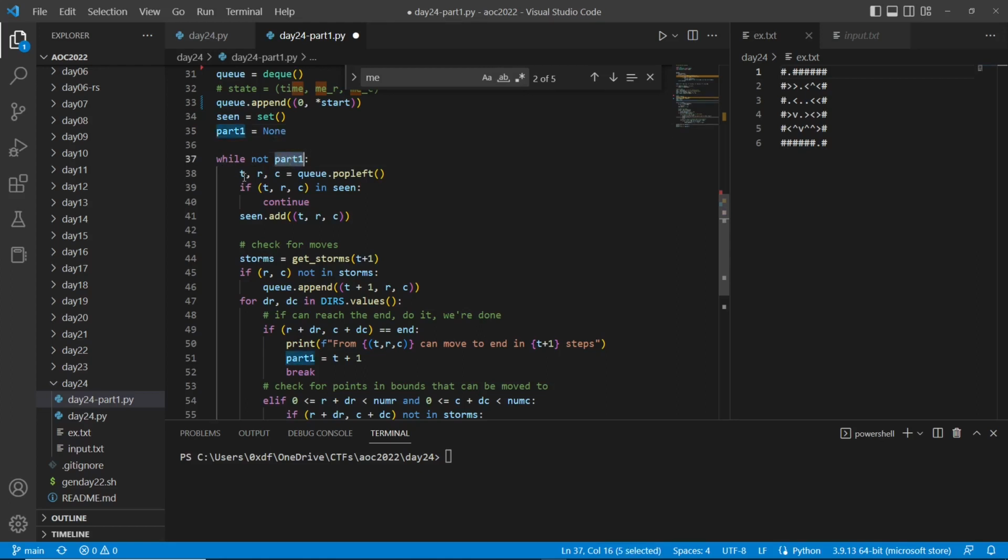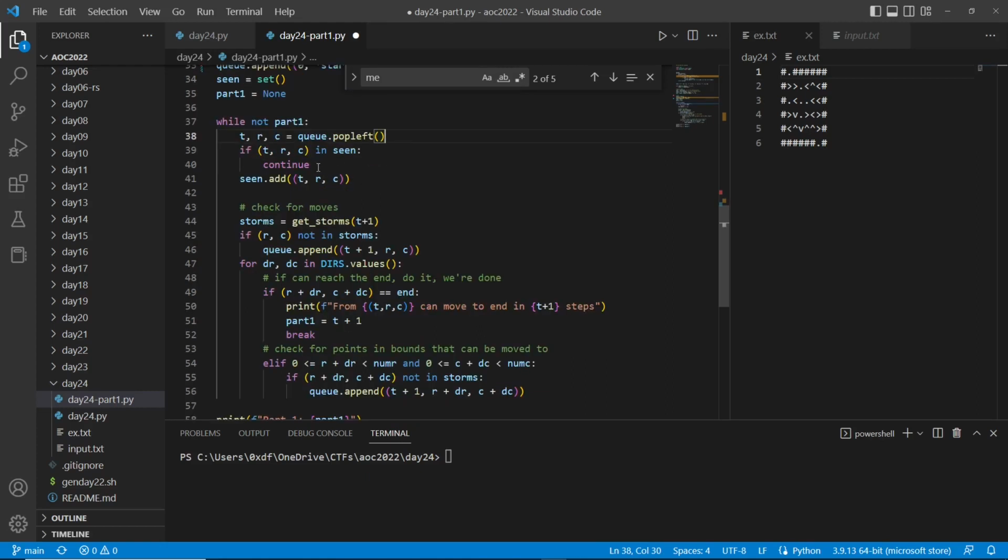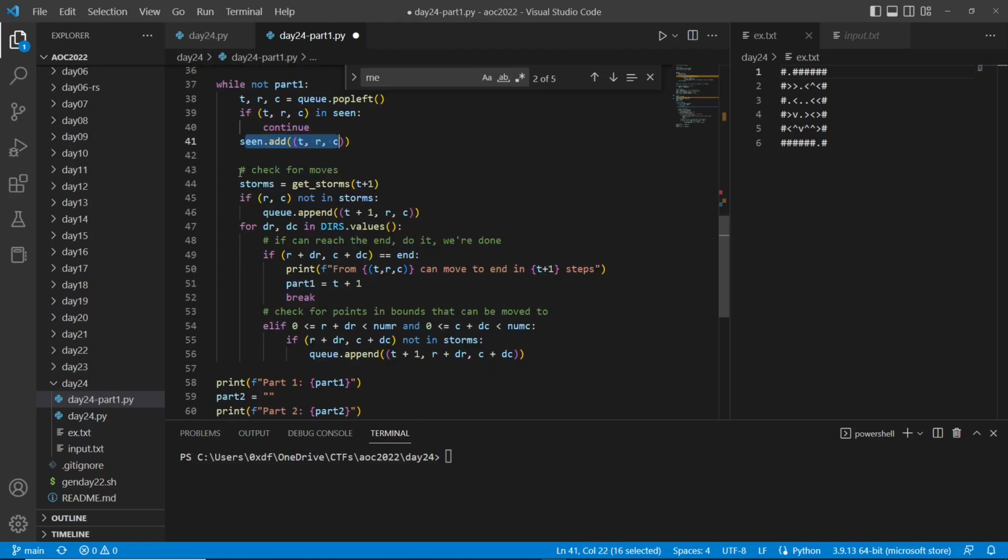So while I'm in the loop, I'm going to pop off my only state. If it's already been seen, I'll continue. Otherwise, I'll add it to seen. Then I'm going to use some way to get storms. And this was like the big trick, I think, in the challenge. It's tempting to keep track of the storms in such a way that you are calculating them on each move. But to do that, you have to pass them along with the states.